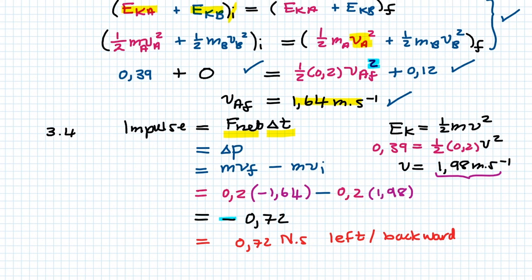Remember that impulse can also be measured in kilograms per meter per second. So if you left your final answer in kilograms per meter per second, then it would also be marked correct. So firstly, we had to calculate the speed. We then made use of the impulse momentum theorem. We plugged values into this formula and we found our final answer with the correct direction. And this gives us a total of 5 marks.